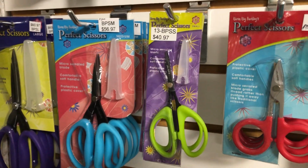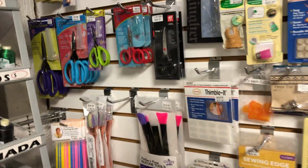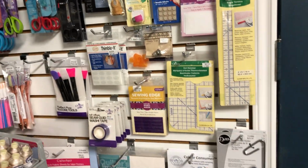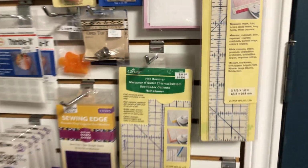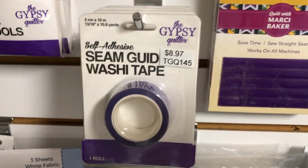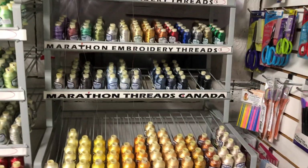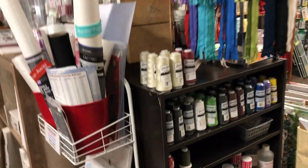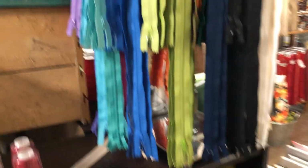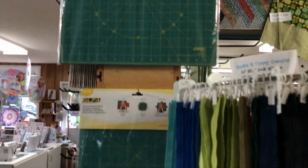Love these scissors too. So they're serrated, but you can't really tell, but it gives it a nice crisp cut. These, of course, are great. We have a little video on that. The washi tape. And then some Marathon thread, which I did remember to pick up. Then we have some serger thread and zippers and some more rotary cutting mats.